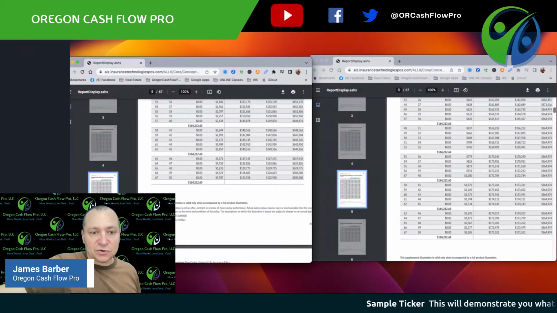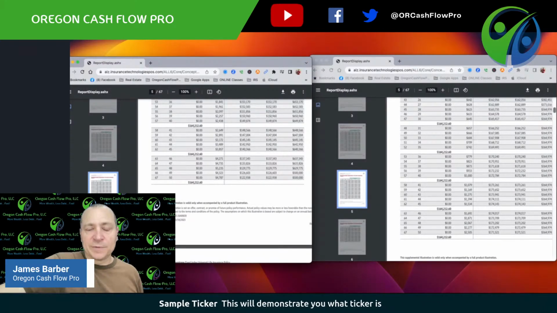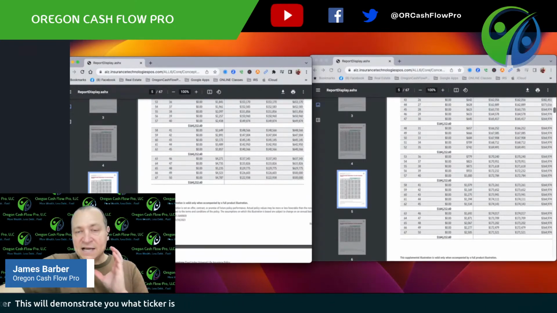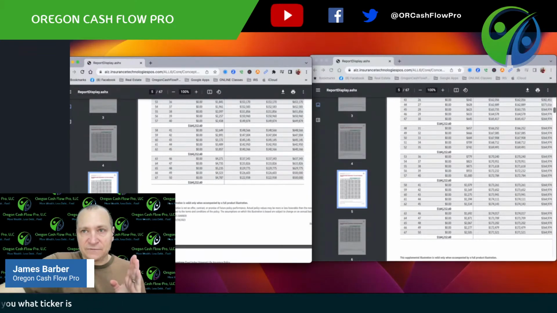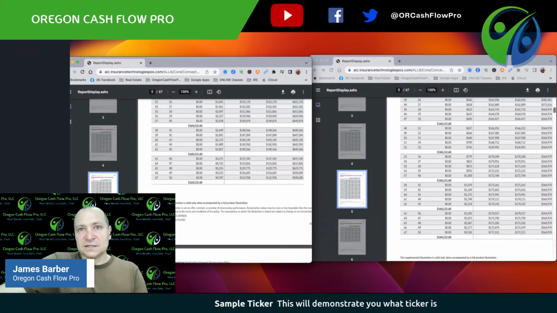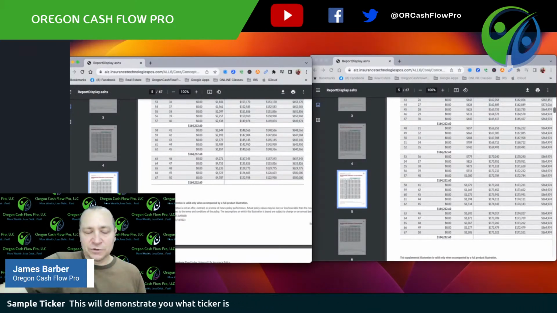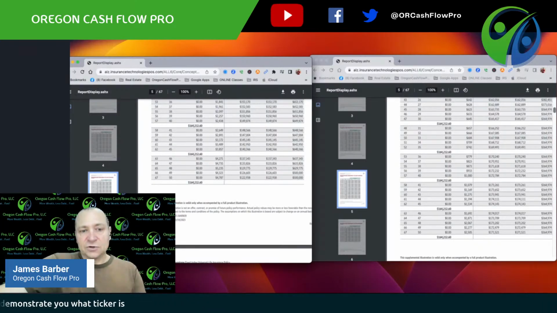Dale, good question. Can you do an RPU? No, you cannot do an RPU in an IUL. RPU is a reduced paid up that's available in a whole life policy where you take the cash value and it reduces the death benefit to an amount that's considered paid up. RPU, reduced paid up. That's only possible in a whole life where you have paid up policies. An IUL is never paid up because the underlying insurance is annual renewable term. So the best thing you can do is to withdraw your money or trigger the overloan protection rider after age 75.